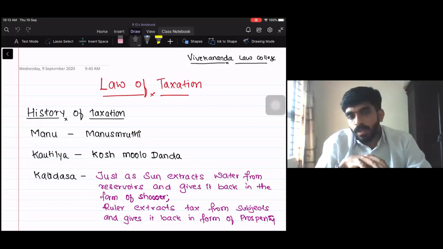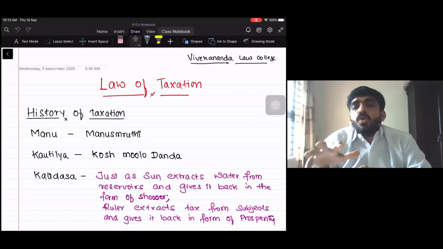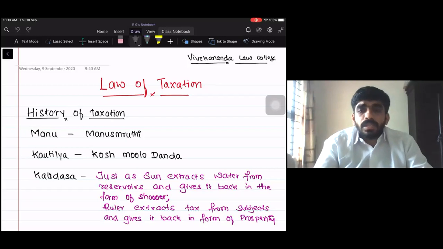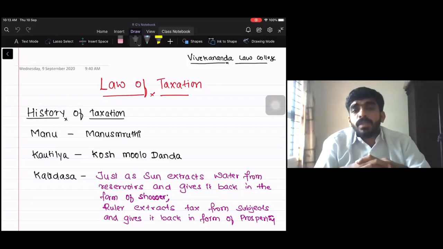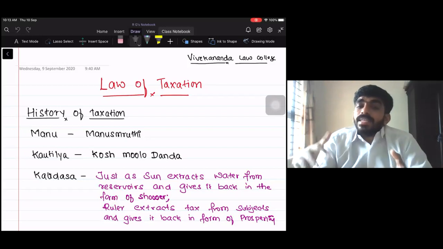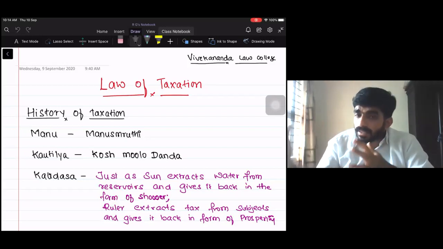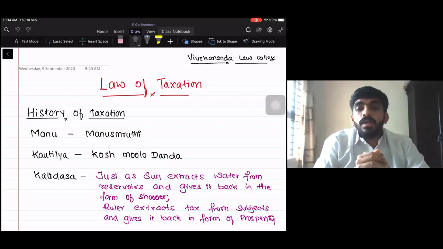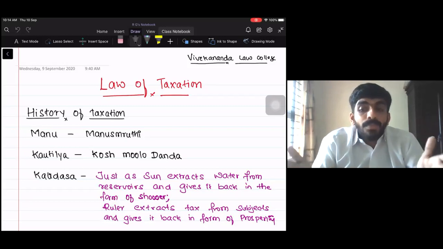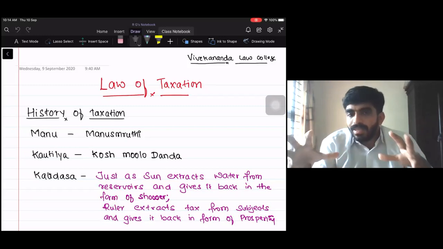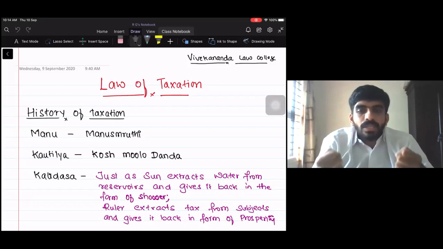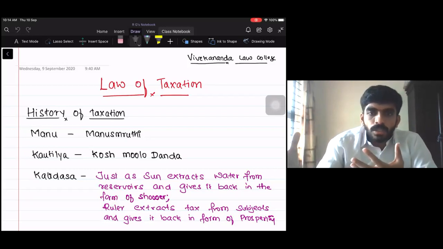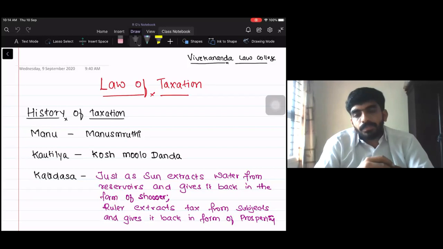Welfare expenses. What are welfare expenses? The country should grow infrastructurally. Roads have to be constructed, water tanks, dams and reservoirs have to be constructed, and there will be natural calamities. At that time, compensation should be given and reconstruction should happen. Pandemics like corona will happen. Government has to compensate for the loss people are facing. In all these cases, government cannot come on its own and say, I want to earn, please give me the money. So there should be one source which can generate income for the government.